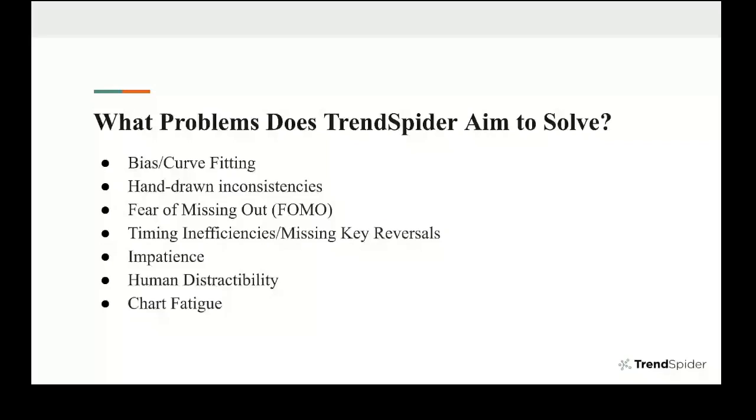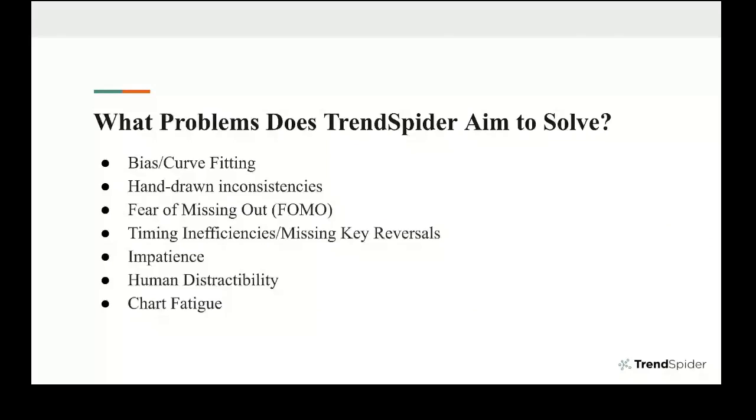So we're really trying to remove inconsistencies in your analysis, keeping things efficient and really helping you not have to stare at the computer all day. There's a number of ways that you can do that through our alert system, through our automated trend lines, such as the ability to just turn on your preferences, have the system draw these things for you, and all of a sudden you've got a chart where you didn't necessarily have to go through 1,000 different lines to see which one worked best. We try to keep things consistent, let math do all the work, and really at the end of the day, when you remove emotion in trading, you tend to do much better.